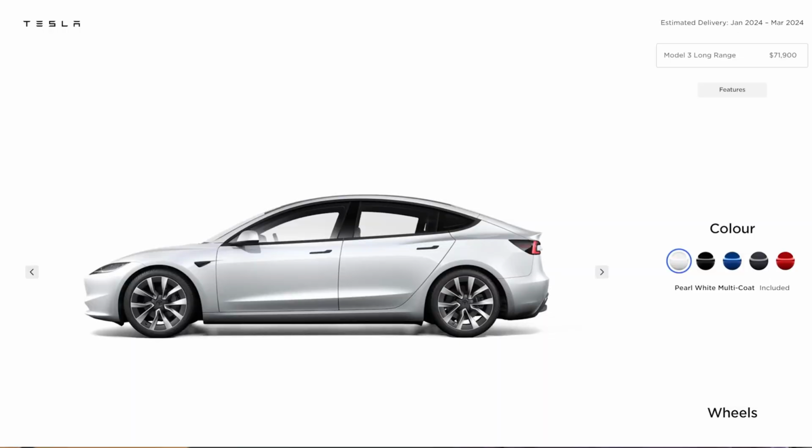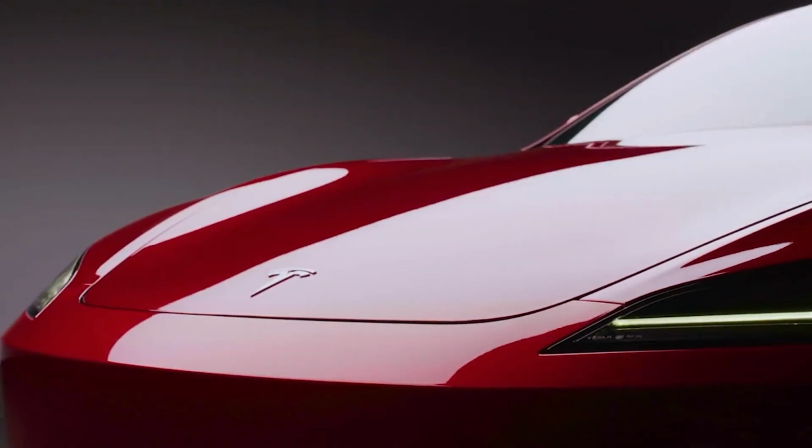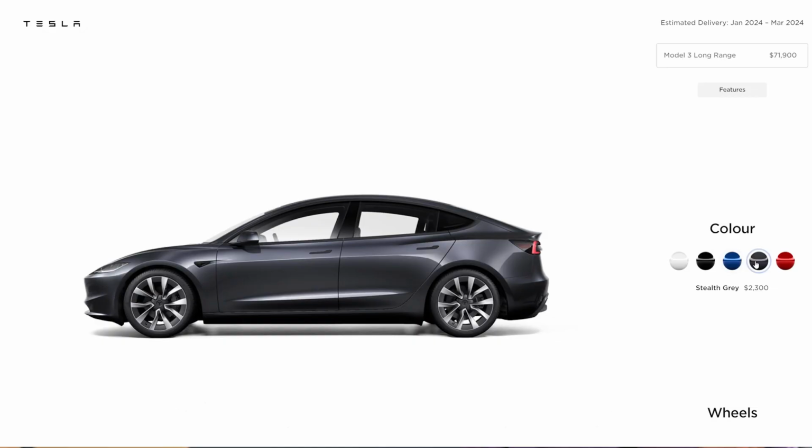We also have new colors. So far in the countries where the car has been released, it looks like white is free this time. But Tesla has two new colors. One is Ultra Red, which is essentially the same as the Model S, and then now they have Stealth Gray. In addition to the overall design, supposedly there is a 50% change all over the car. The car increased 8% in aerodynamics.